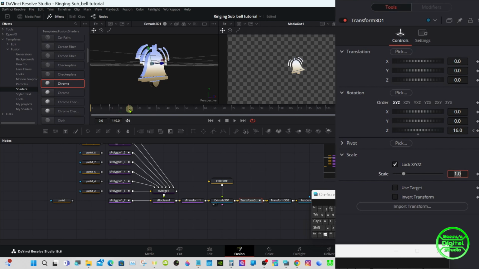Advance 5 more frames, and put the minus back in. Let's do one more. Let's advance 5 more frames. Actually, 2 more, so we get at least 1 full second.